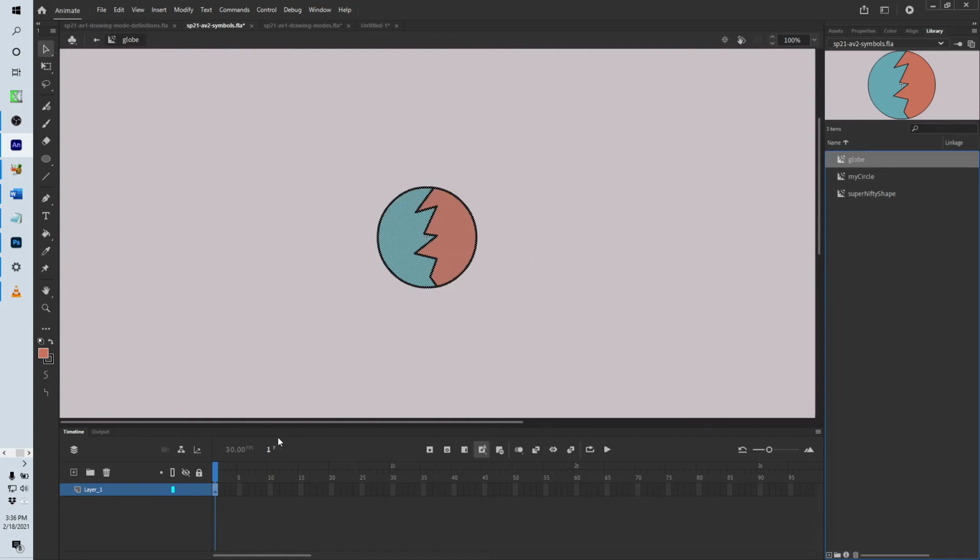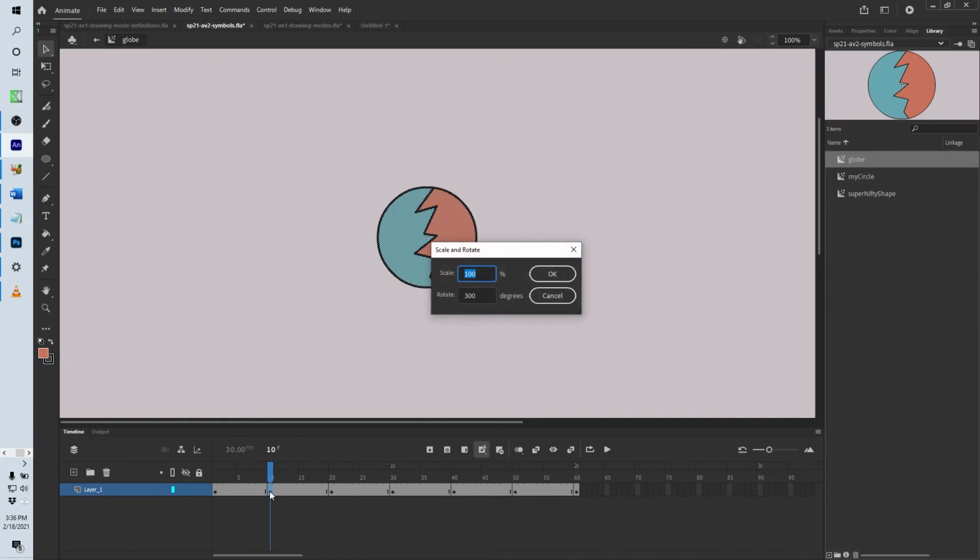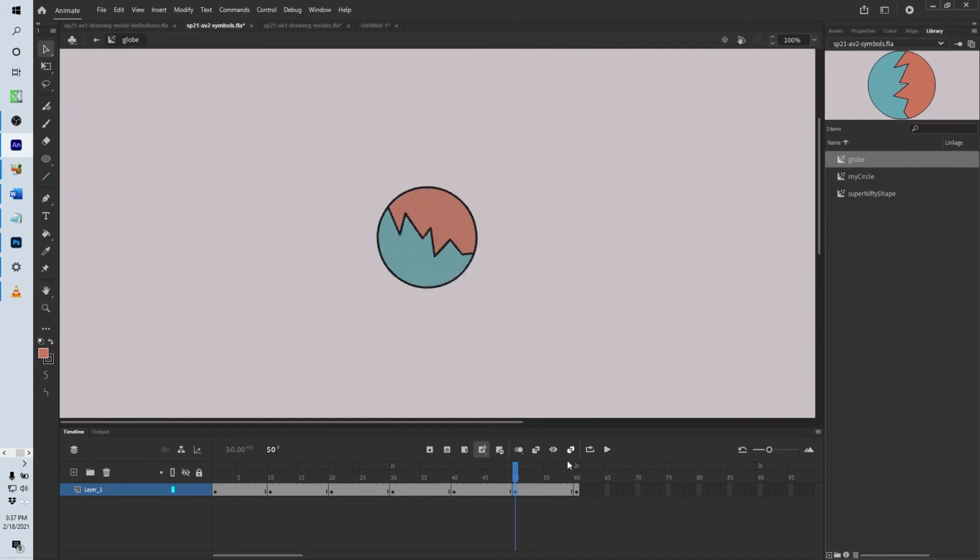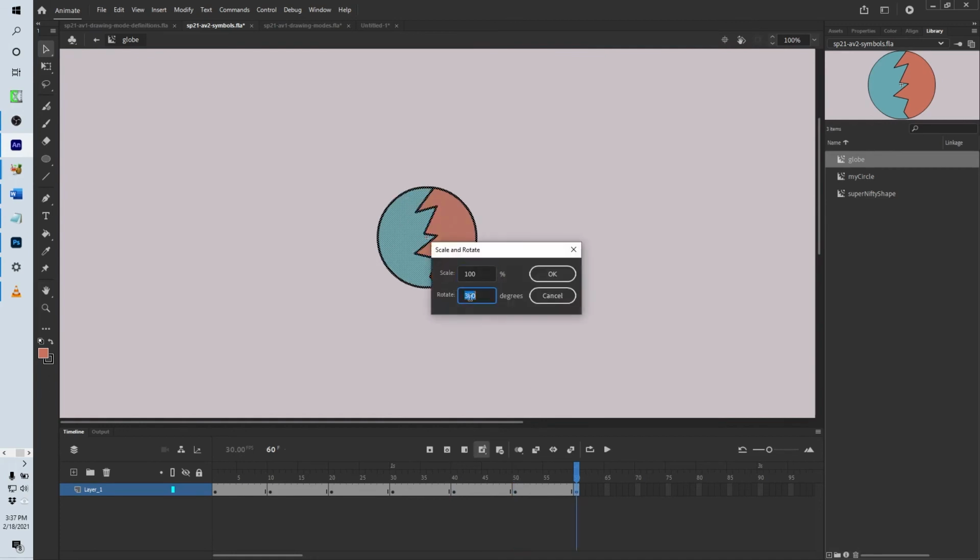And what I would like to do is set a keyframe every 10 seconds for 1 minute. Oops, that's not 10 seconds, it's right here: 10, 20, 30, 40, 50, and 60. And now I'm going to change the rotation by 60 degrees each time. The first time I'll rotate by 60 degrees. The second time I'll rotate by 120 degrees, 180, 240, and 300. And the last frame is currently set to 0, which would be the same as 360, but just to be completionist, I'll go ahead and say rotate 360 degrees.